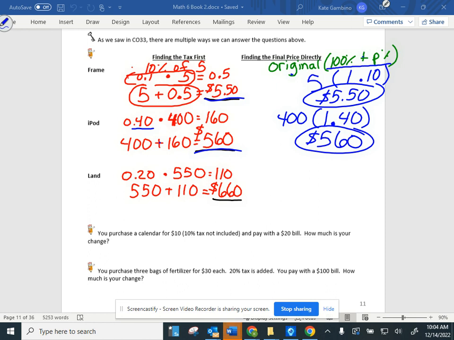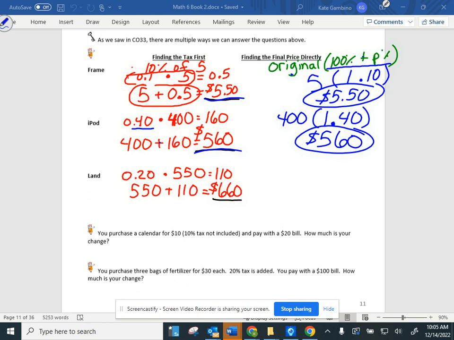What are we going to do for our land? How would I set up my calculation? Because remember, we're going to write the calculation that we put into our calculator. It's part of our homework. Ethan, I know you know the answer, so walk it through. How am I going to set up my calculation?